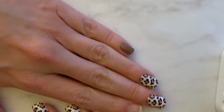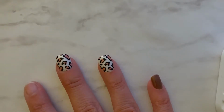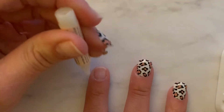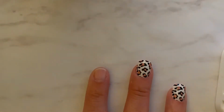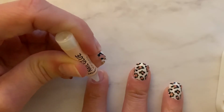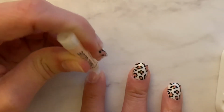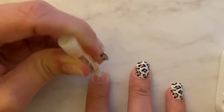Got 6 nails done. I'm more than halfway done. These last 2 tend to go pretty quick. Usually I try to put on my right hand first, just not really for any particular reason. Well, really because I'm a little clumsier with this hand and I can't hold on to the glue. But I'll just finish up these last 2 nails.